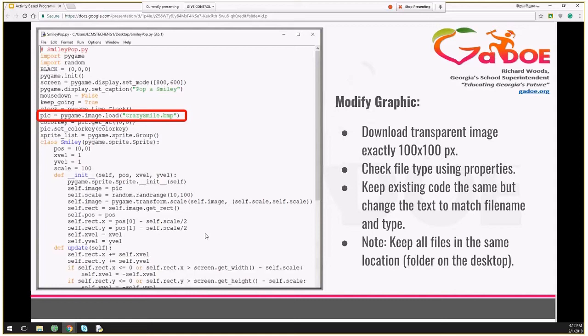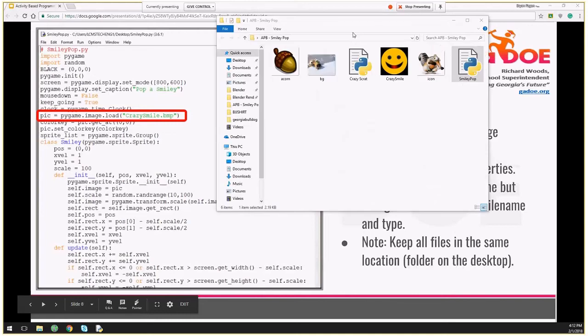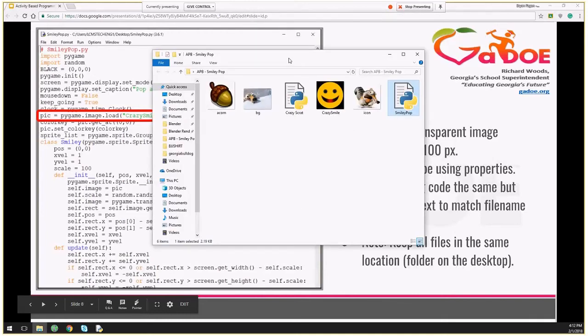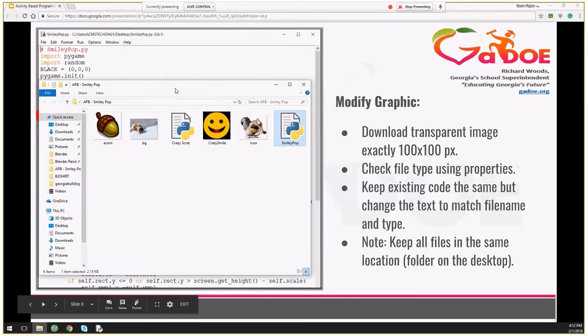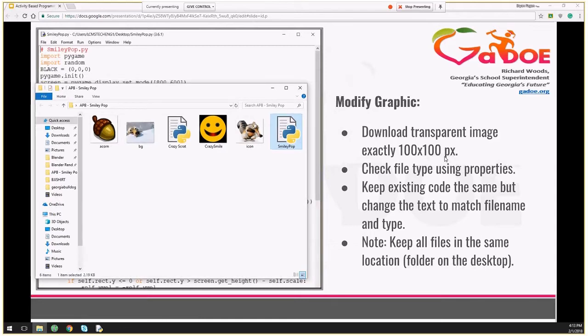To make changes to that, all they need to do is download the image that they want to use. They'll download a transparent image that is 100 by 100 pixels. They'll need to check the file type using the properties, and then insert it into the code.